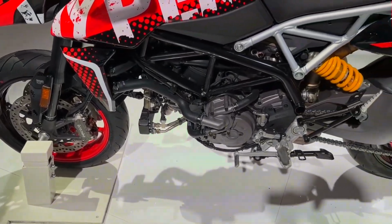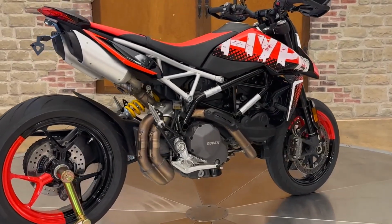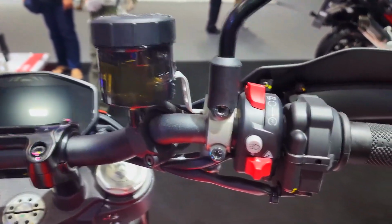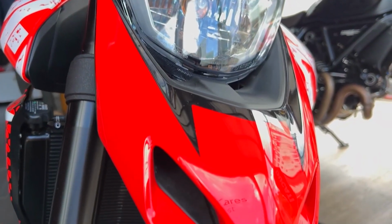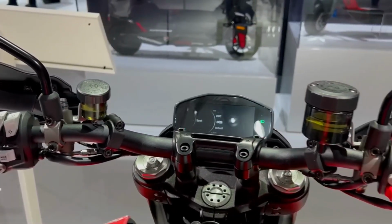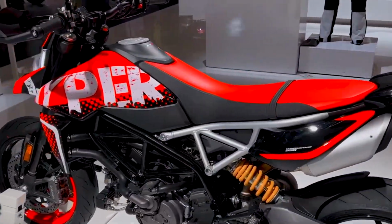Sport riding mode delivers the full 114 horsepower of the Ducati twin-cylinder engine in accordance with performance-oriented electronic settings, making it ideal for athletic riders on winding roads or on the racetrack. For individuals who value a clean and comfortable ride as well as traveling in and out of town, the Touring riding mode is appropriate. The Ducati Twin's 114 horsepower is produced through a more safety-focused electronic system. Urban rider style is intended for regular usage in city traffic and in low-traction environments, including the rain. Because of this, the electronic settings for the twin-cylinder Testastretta employ a power restriction of 75 horsepower, with a focus on maximum safety.